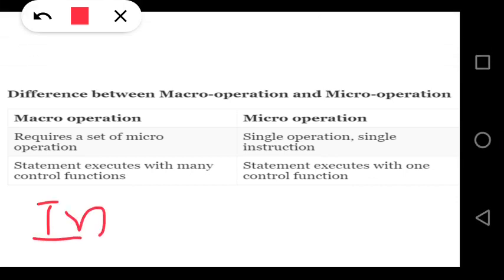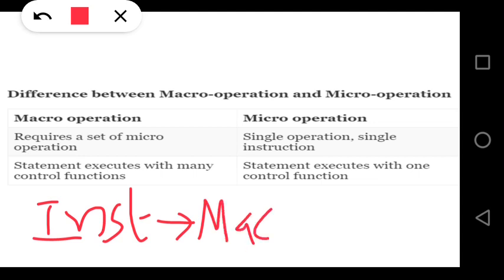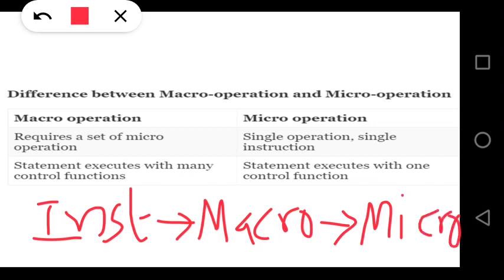If this is my instruction, it is further divided into macro operations, which are further divided into micro operations. So a macro operation is nothing but a set of micro operations.